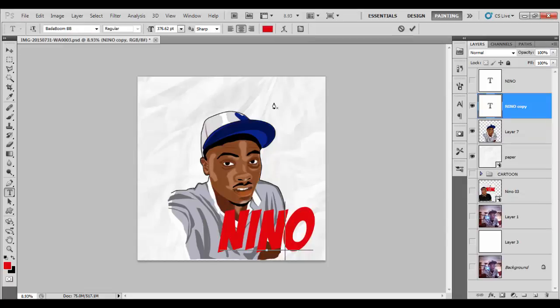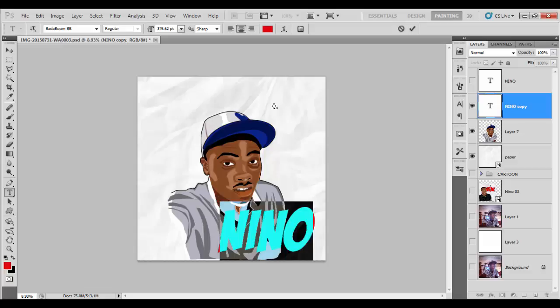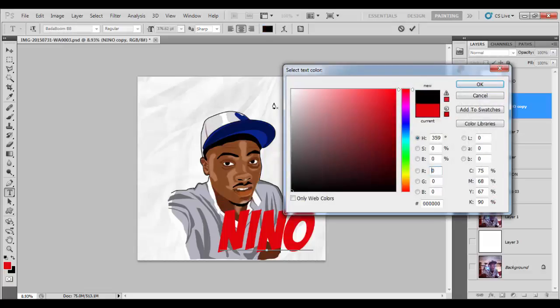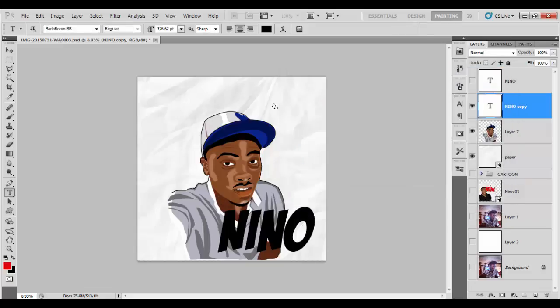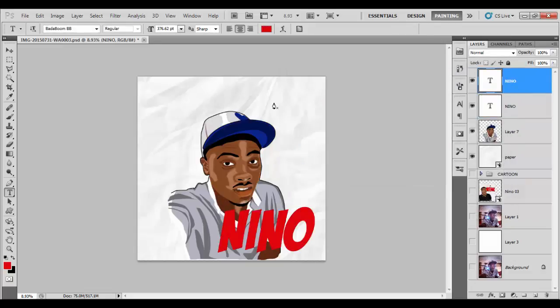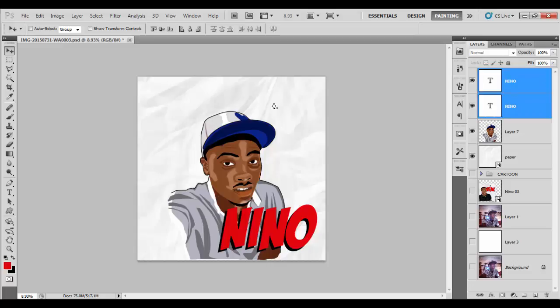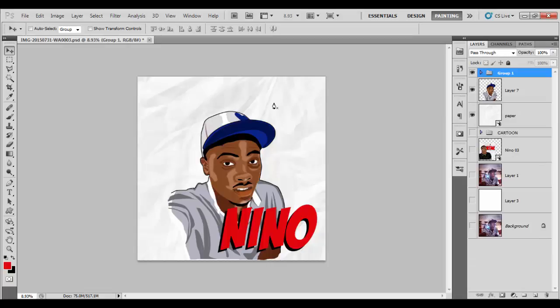Press your T, click this, Ctrl A to highlight all, drag the foreground color to black, open this back, then come to your move tool and style this a little bit. Let it have some shape, and we are done.